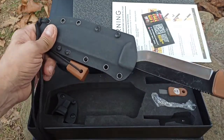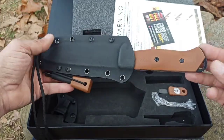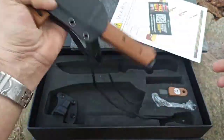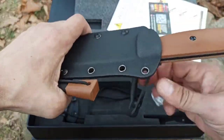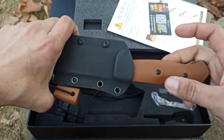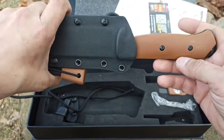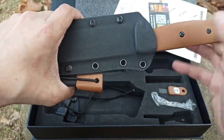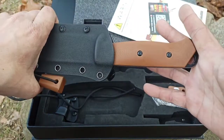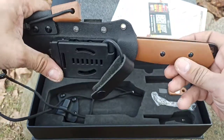Man, this is weird on camera. It's such an odd depth perception thing. Okay, but you see it's no rattle, not going anywhere. It's great. So that's why I did that. But I could put a bow drill divot there or there on each side, and it would still work with this sheath as it is, so that I wouldn't have to take the knife out. But I haven't decided where exactly. You never know, I might do both.